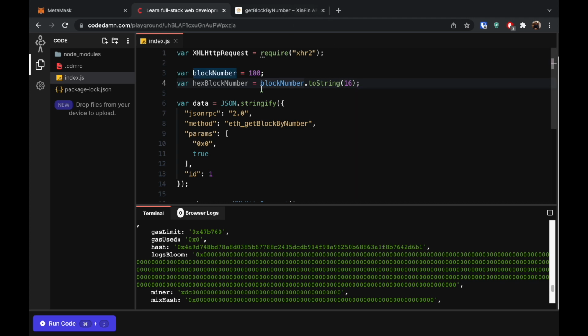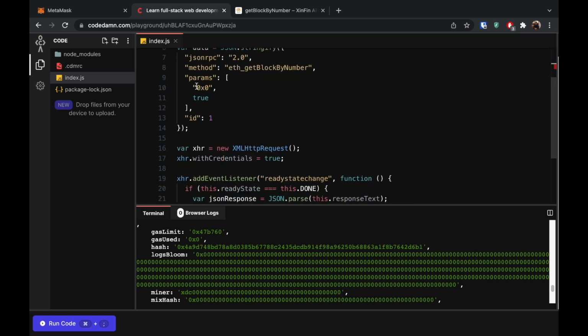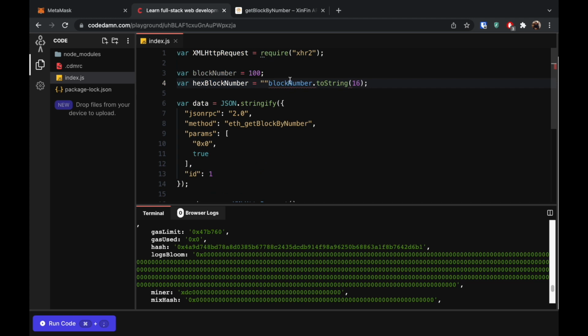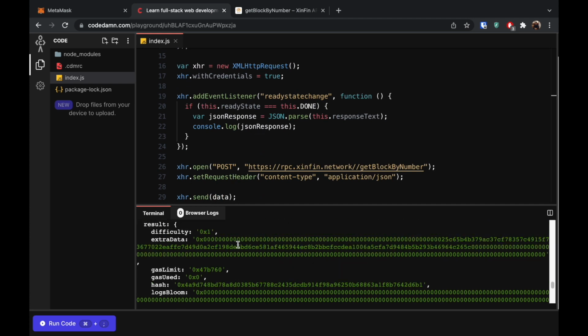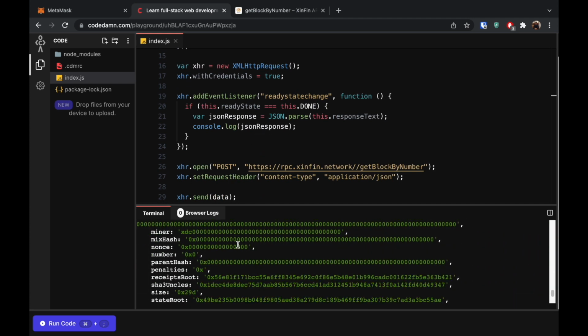And we'll also need to prefix this with 0x, because as you can see, we're not able to just pass in 0. We have to prefix this with 0x. So 0x plus block number dot to string. Now let's replace this with hex block number, and within the JSON response, for the time being, let's just return number.